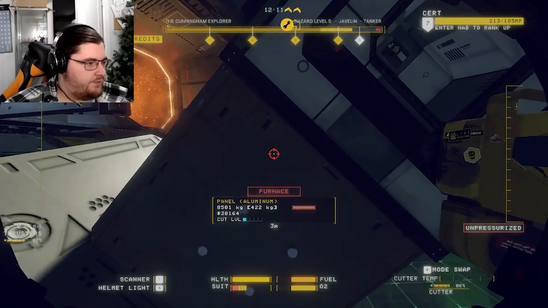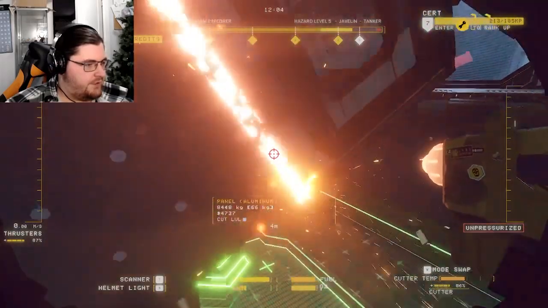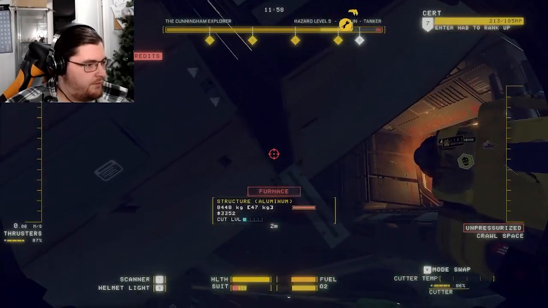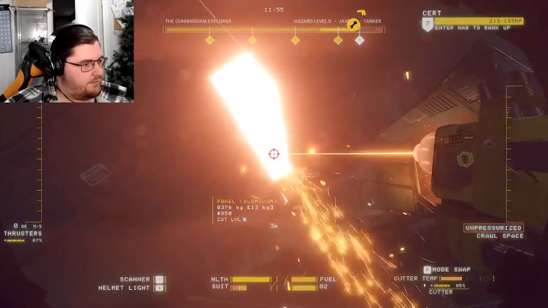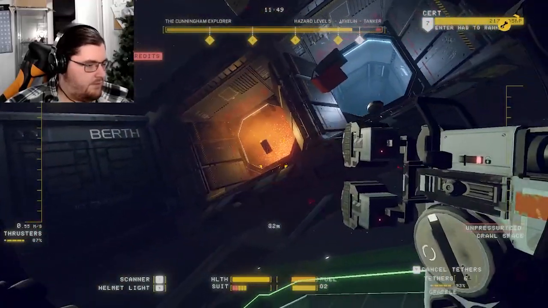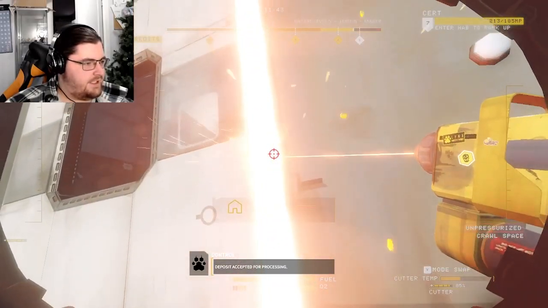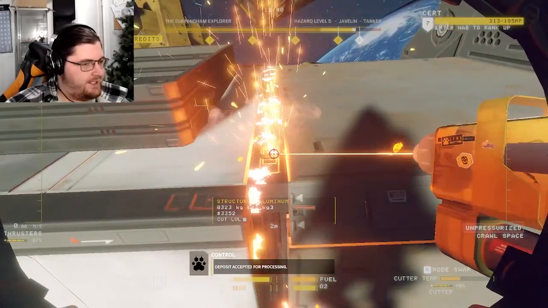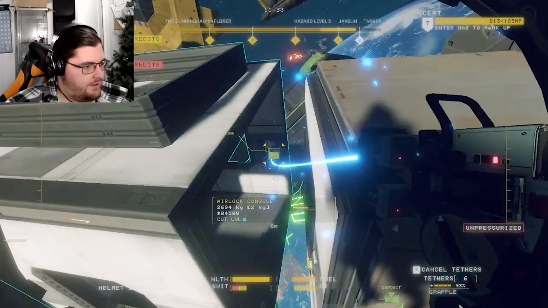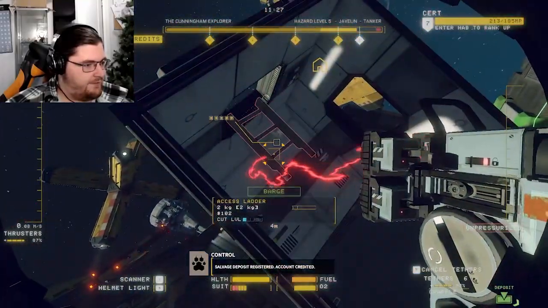All right, now we are going to break off. We're gonna separate these two chambers from each other so it's easier to grab our loot. We do that, it's gonna split this right open like a nut. All right. Grab all of our electronics from this part. Grab the other half of the ladder.